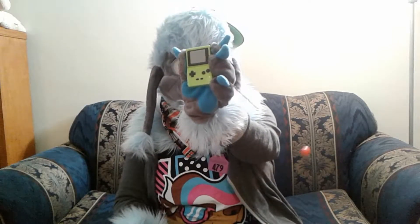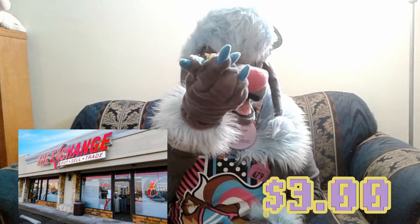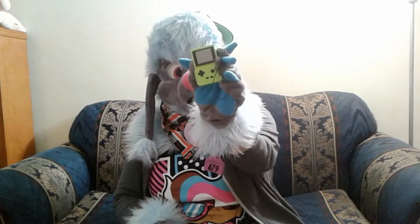The BattPoke itself was purchased at the exchange for $3, and the Pikachu figurine was purchased for $3 as well, also at the exchange. I've always loved Pokemon as a little kid, but I never had one of these. I'm kind of sad they didn't have the raspberry colored one, because my original Game Boy Color was the raspberry colored one, so I kind of wanted that just to bring back those memories.